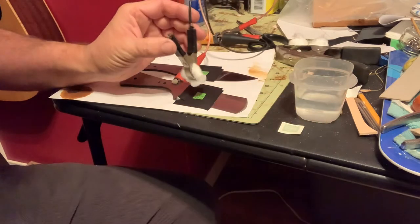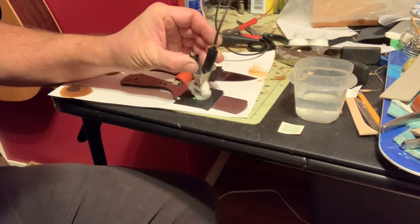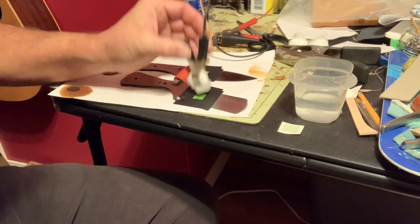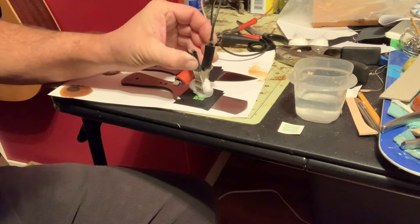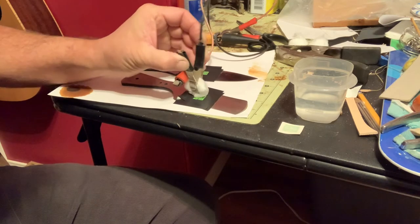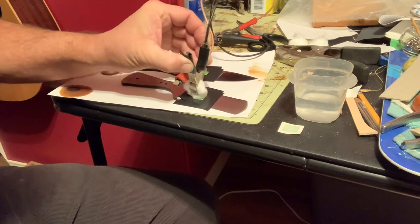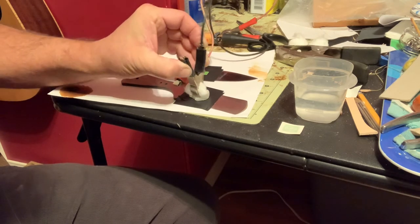You're gonna apply it to the logo and you'll hear a sizzle. And I just rock it back and forth, making sure that I get good contact and let it work for a little bit. And I'll do this up and down the logo until I feel like it's deep enough, dark enough.